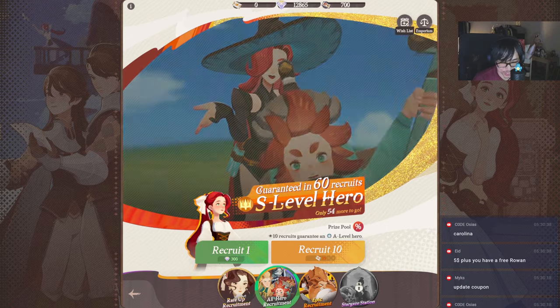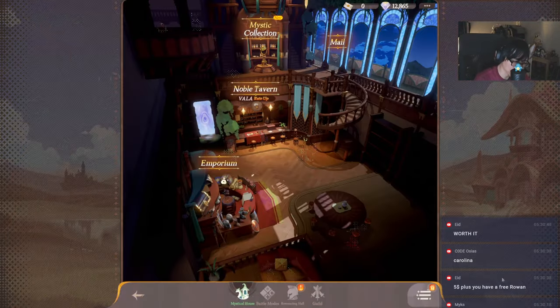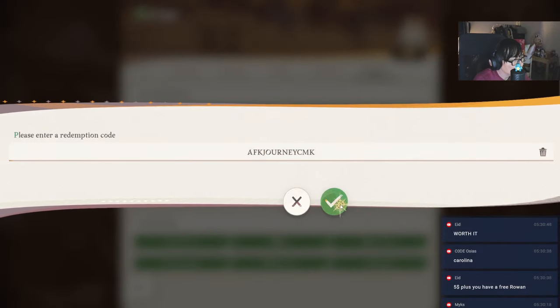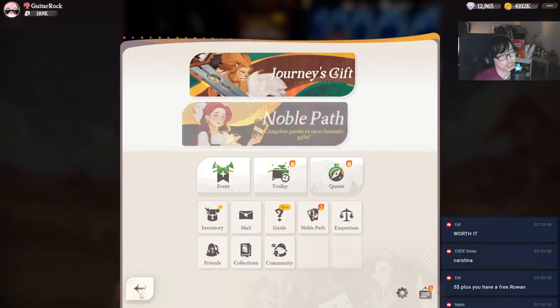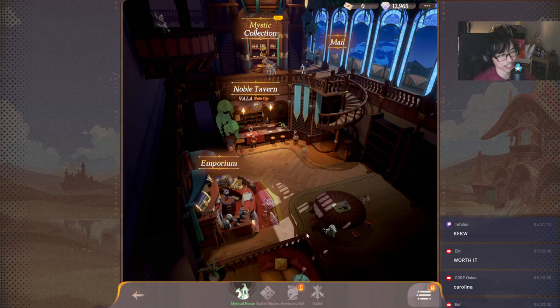'Update coupon!' Yo, chill man, can't you see I'm doing some pulls? Gacha is important, gacha is love, gacha is life. I'll update it later because that guy is gonna come back with 69 different coupon codes. Before I update it, we let him gather more — if I update it now and he comes back with 6 more, I'd have to update it again. Triple work, you know.